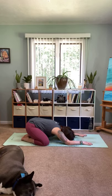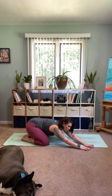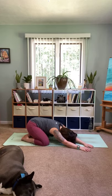Next inhale, just lift your forehead away from the mat, look forward, and walk your hands over towards the left side of your mat. You can release your forehead back down, and I want you to think of sending that right hip towards the back wall so you can really feel a lengthening from that right pinky all the way down to your hip. Focus on that breath, even feel your body weight shifting towards the left side as you rotate in your hips.